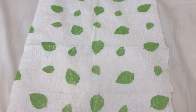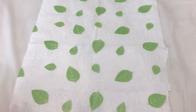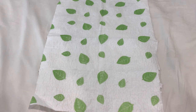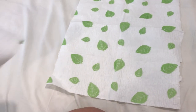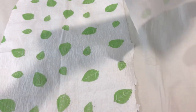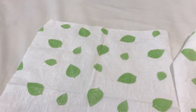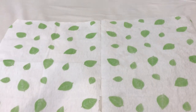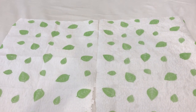It is very absorbent — I don't know how it does it, but it is. It also comes very large. The one you see here is actually half of what one of them actually is. Because I think that's too much, I usually cut them all in half. So this is one half, and this would be another half — this is how big one would actually be. I think that's pretty huge, so I usually cut them in half and use half at a time.